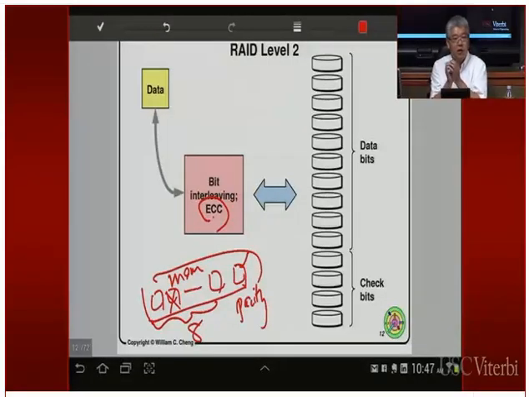The only thing that you can do is write something to it and read it back to see if what you read back is what you wrote. So over here, we can use this particular scheme to determine whether a memory chip is dead or not. This scheme using a single parity will tell you that if the parity doesn't add up, then one of the memory chips is dead, but you don't know which one. It could even be the parity chip that's dead.